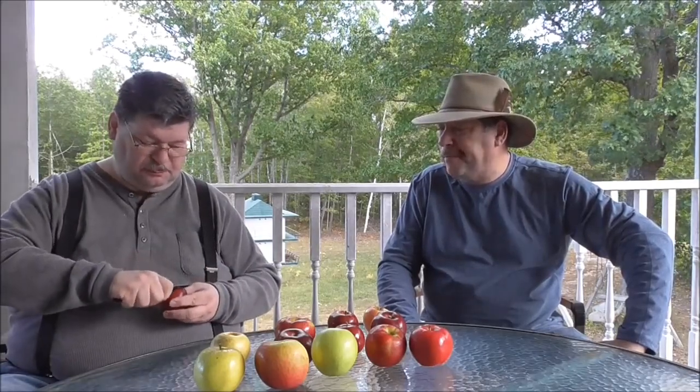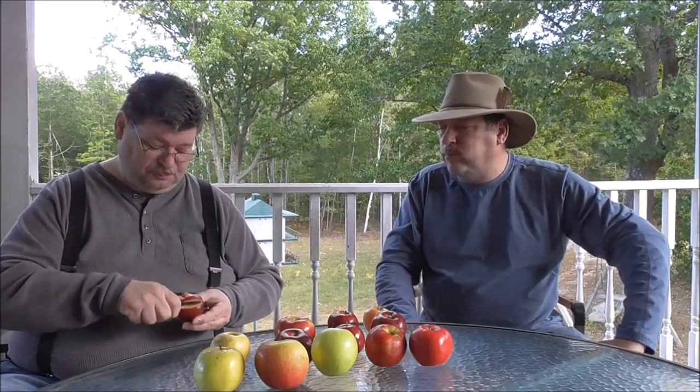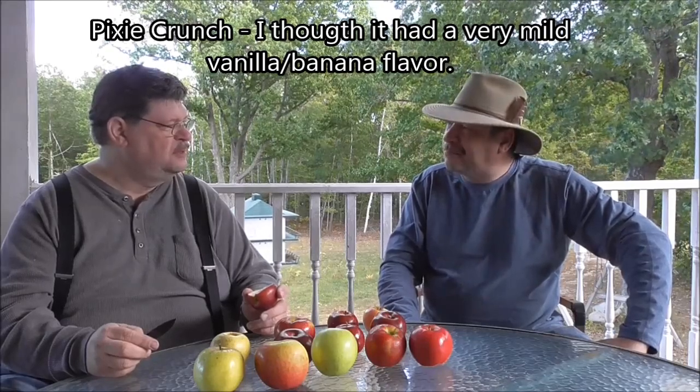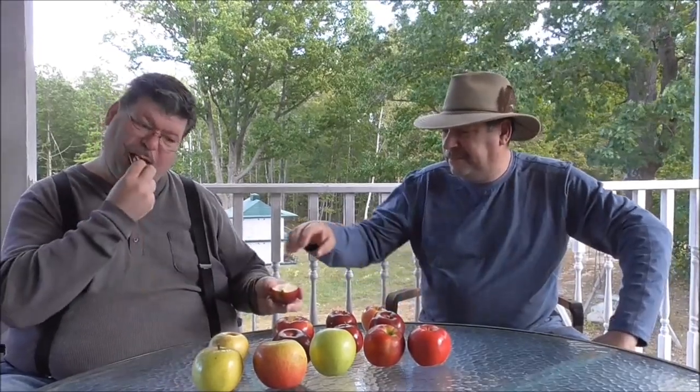It's not a different flavor. Now, what is that? Give me some more. Like a banana or something. Pixie Crunch. It's crunchy. And small. Vanilla? Kind of a vanilla-y flavor. Banana? Vanilla? That's strawberry, banana. Strawberry. Strawberries usually kind of thick.